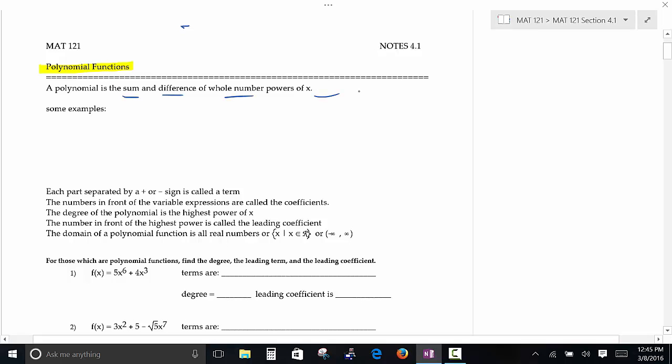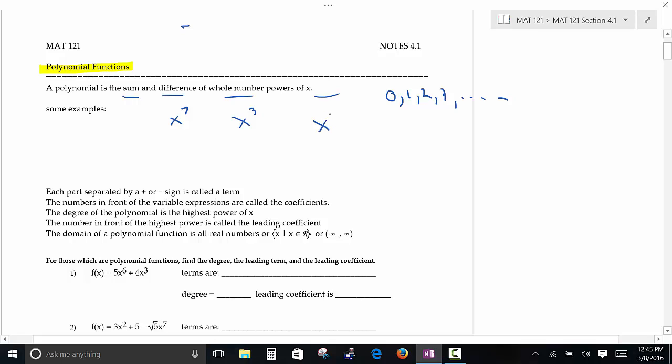So we're going to make up some examples, okay? Here's how I make a polynomial. Take x, put a whole number for the exponent, okay? Take another variable, x, put another whole number. Now, what are whole numbers, by the way? They are like 0, 1, 2, 3, like that. Okay, no fractions or anything. Your lowest exponent could be 0, and then 1, 2, 3, 4, and so forth like that. Okay, and you can make as many terms as you want.